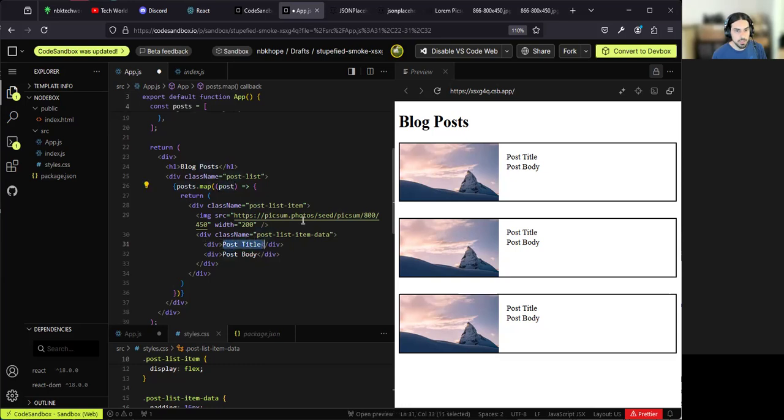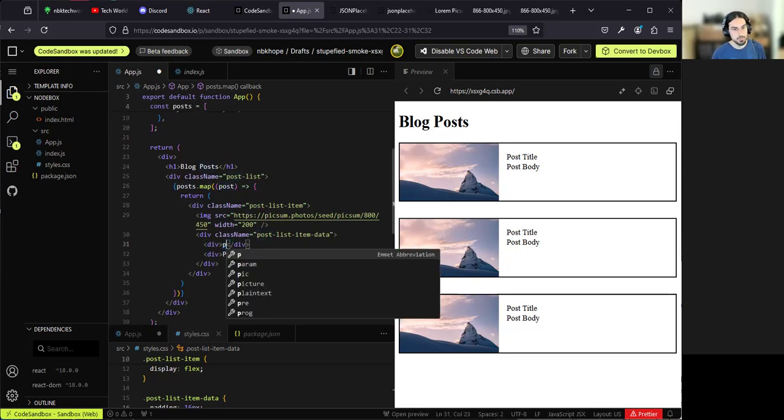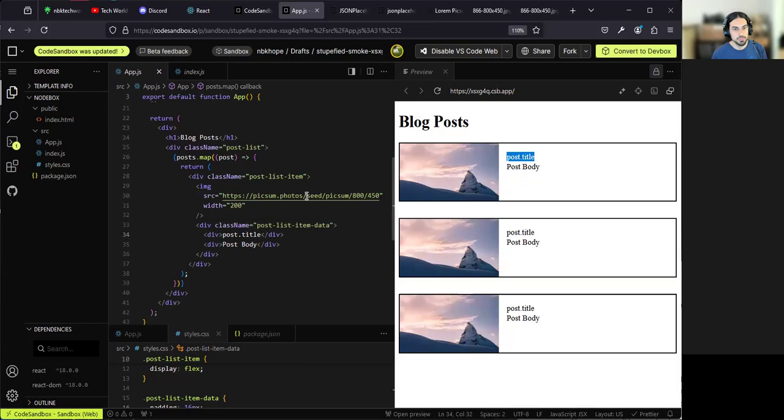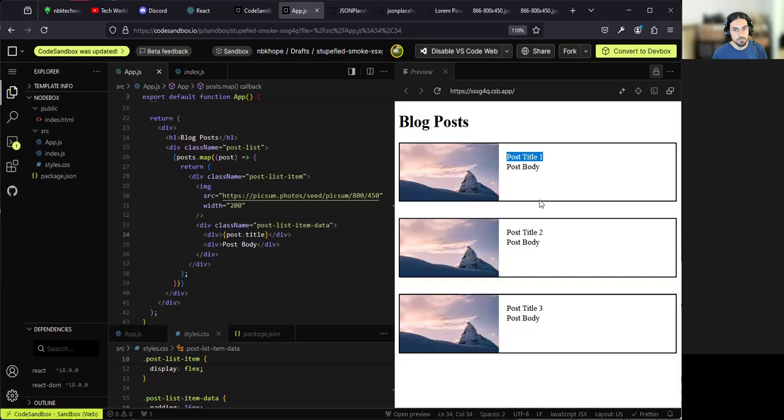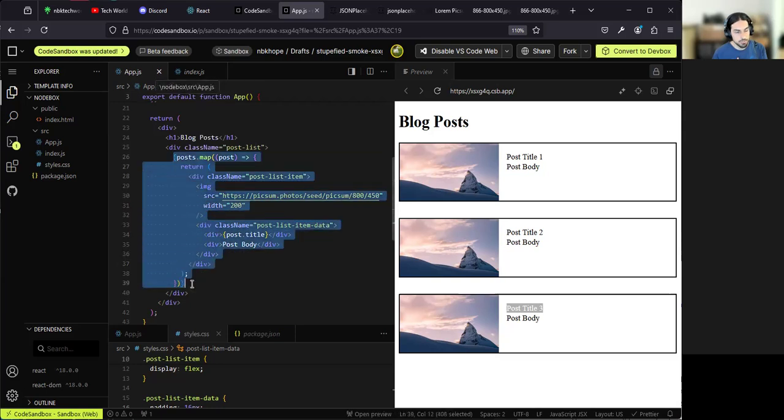So how do we do that? Well, somebody might say, well, it's an object, so post.title, right? Well, it will literally show post.title. So if you want to actually substitute the value referenced by that, you've got to have the curly braces surrounding it. That way I could see post title 1 appear, 2 and 3 there. Okay? So it's basically iterating over that array, and for each element, it generates a new div. And at the end, we're going to get an array. So React, when it sees there's an array, will know to render each one of them.